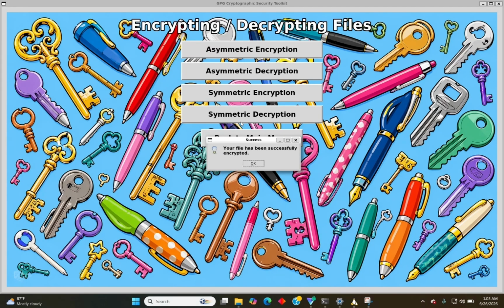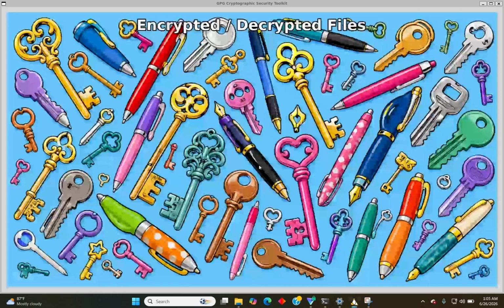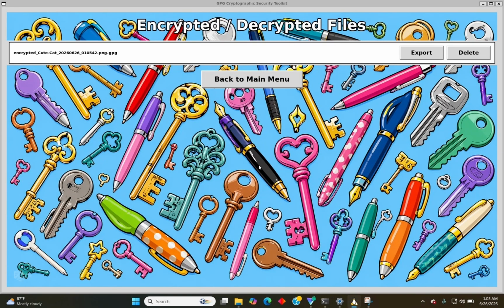The file has been successfully encrypted. The encrypted file is automatically saved within the encrypted/decrypted files interface. Now I am going to decrypt this file so I can view its contents.